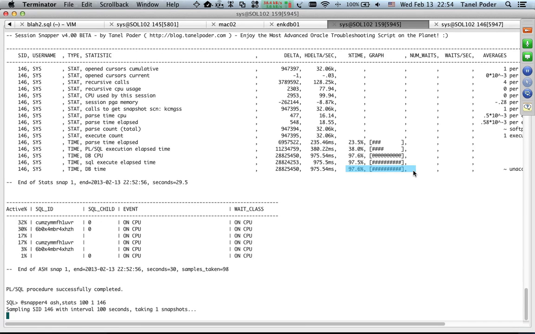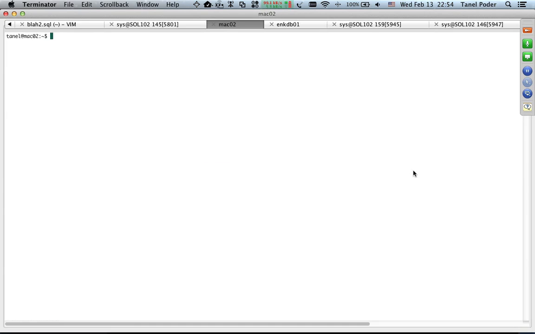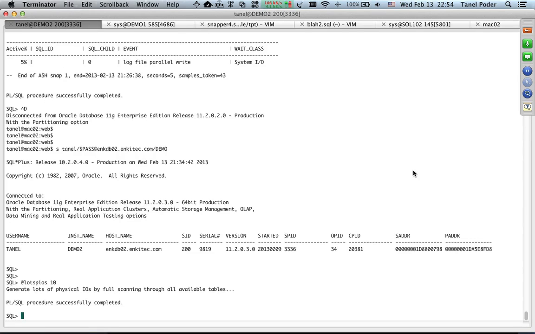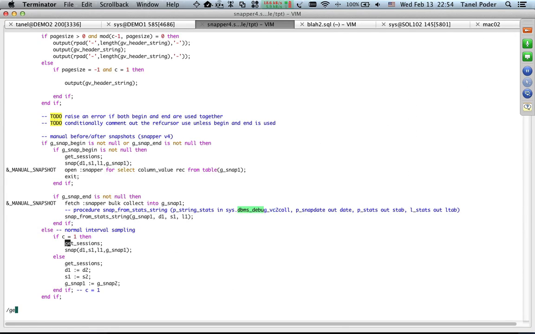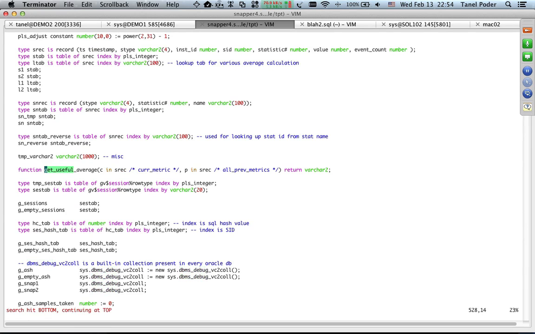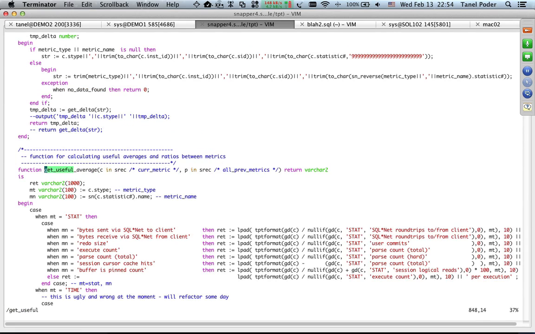All right, I'm going to show you the code for the averages. There is a function called getUsefulAverage. When I print out these metrics, for every metric I check whether it has a useful average associated with it.